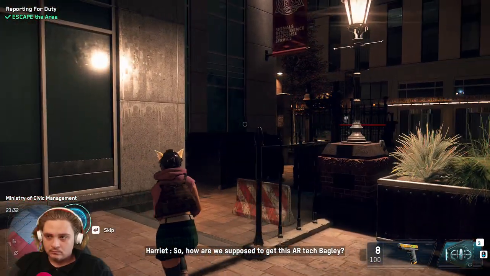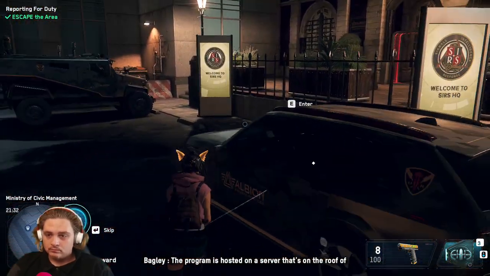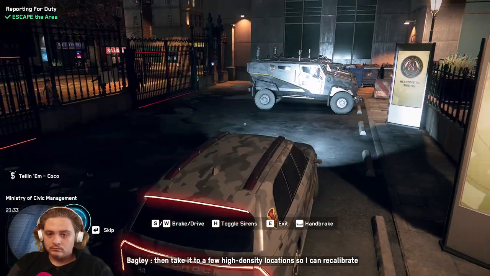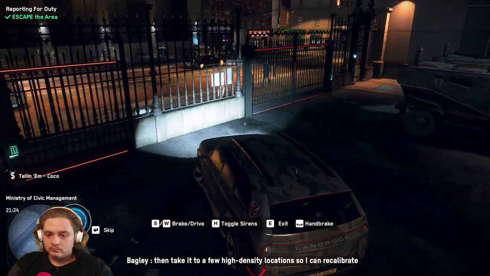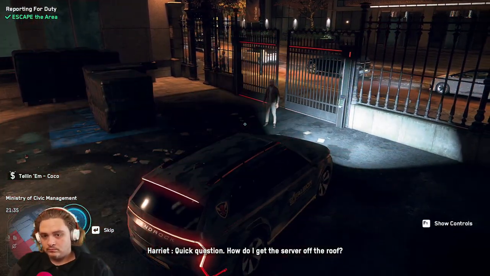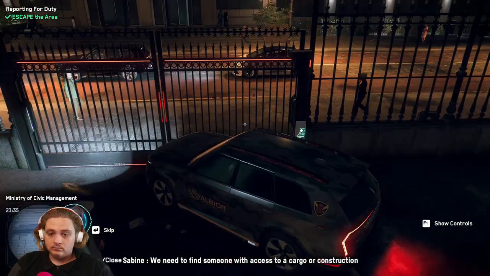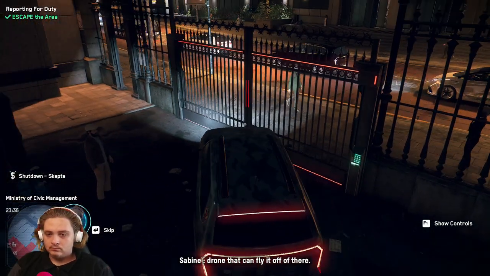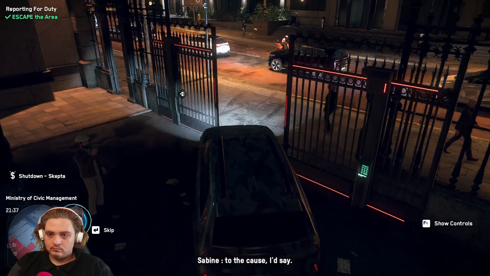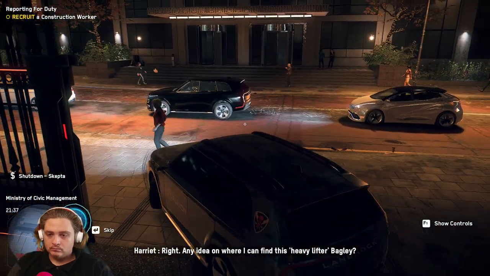So how are we supposed to get this AR tech, Bagley? The program is hosted on a server that's on the roof of SIRS HQ. All you have to do is grab the whole thing, then take it to a few high-density locations so I can recalibrate it to the Deadset network and clone my own version. Quick question. How do I get the server off the roof? We need to find someone with access to a cargo or construction drone that can fly it off of there. Perfect opportunity to recruit a heavy lifter to the cause, I'd say. Right. Any idea where I can find this heavy lifter, Bagley?